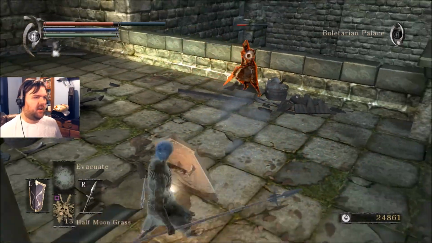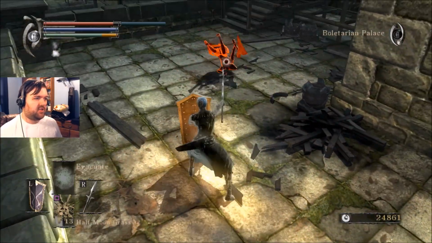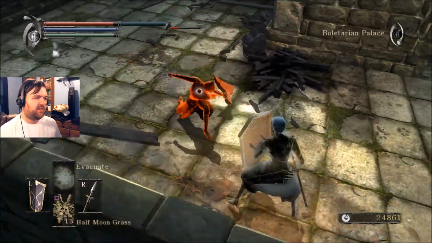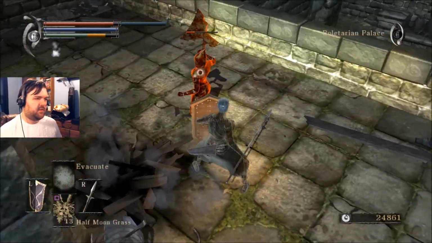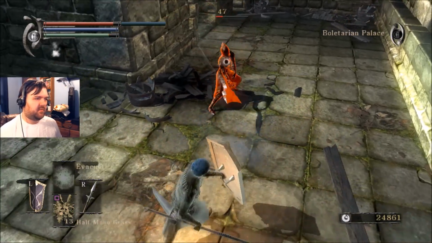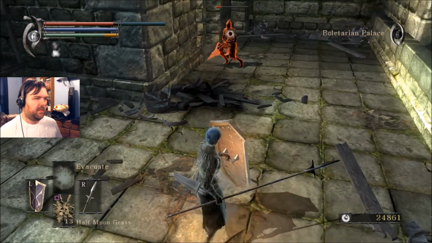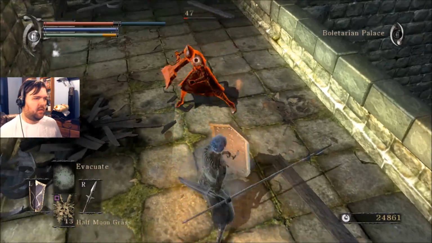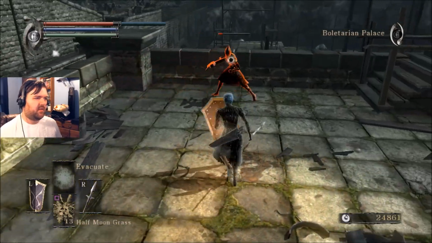Okay, got her down to about a quarter of her health. Thanks to the shield, she's still really easy. She doesn't have any ranged attacks, no spells. She doesn't have regeneration. She's just got one strong weapon and light armor. Doesn't look like she has any method of healing herself either. No herbs. No grasses.